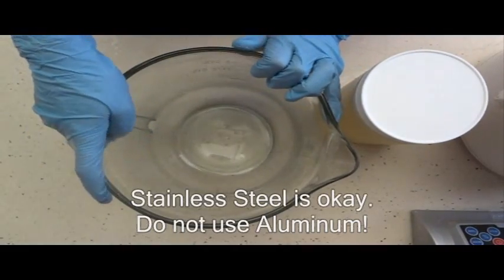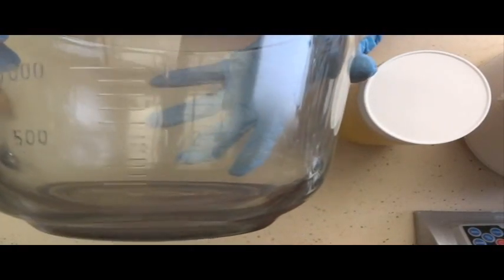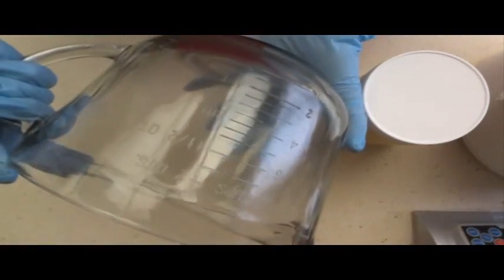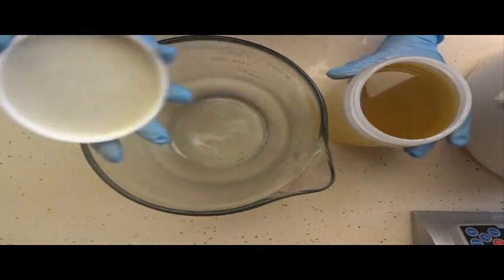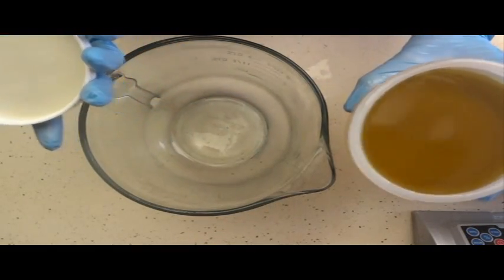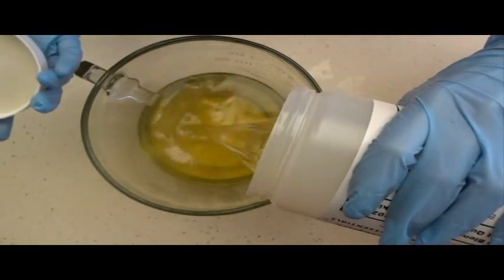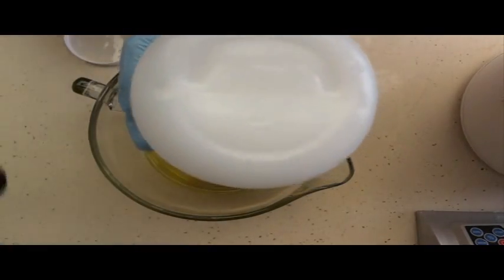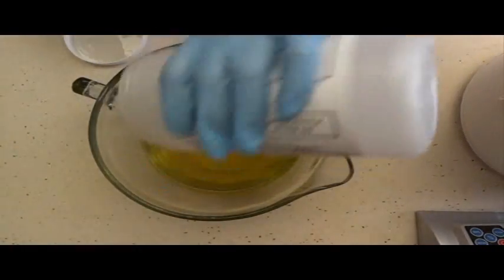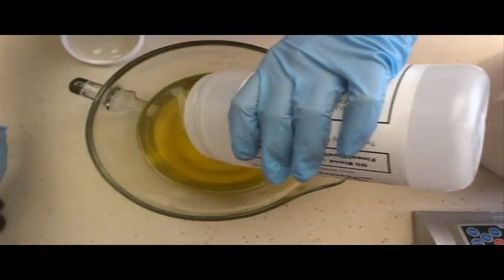You will need a container to mix in. You can use thick, sturdy plastic, or you can use Pyrex. I'm using this Pyrex measuring cup that has a 2-liter capacity, or 8 cups, 2 quarts. When your main carrier oils are all melted down, then just add this to your mixing container. While you're waiting for your butters to melt down and everything, make sure you take the seals off your bottles of essential oils so they're ready to go when you need them.